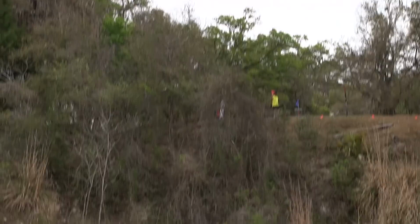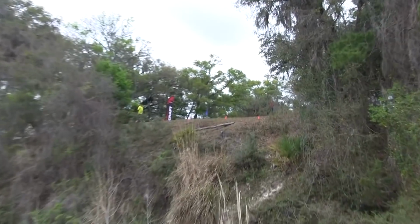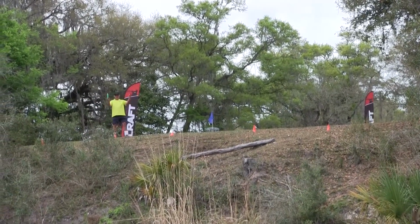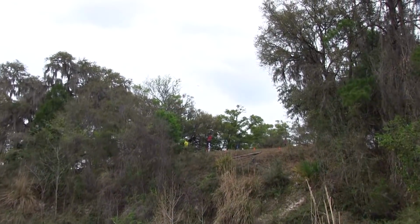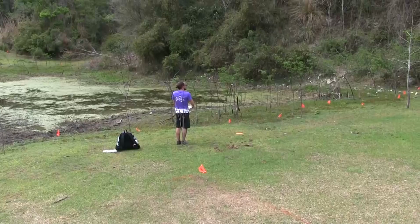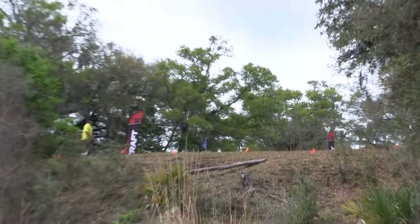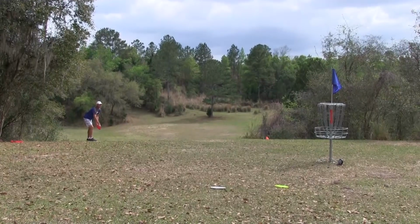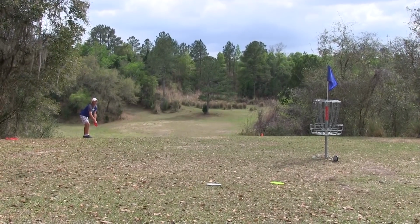James is at a standstill, a very tough position to be in to try and get all the way up that hill. Dylan moves to the drop zone after going OB. James also at the drop zone. This is one of the furthest crushes I've ever seen out here. Kobe sets himself up very nicely for a finish here. This is Kenny for birdie 3.